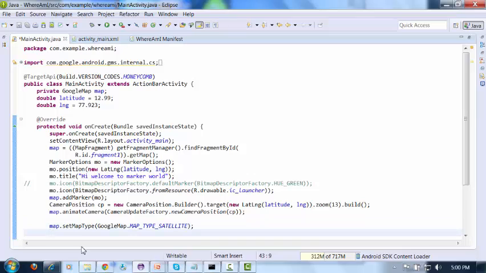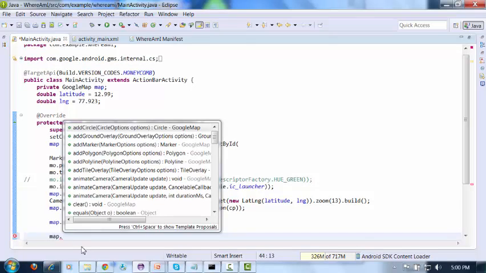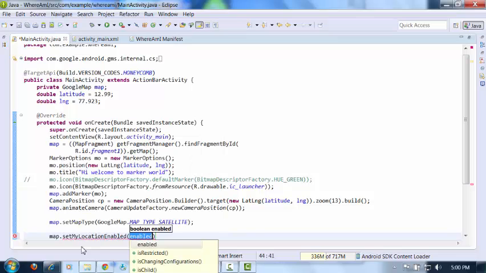So I will show how to navigate to your current location on a map. For that, you have to write a piece of code, that is map dot setMyLocationEnabled, you have to make it true.